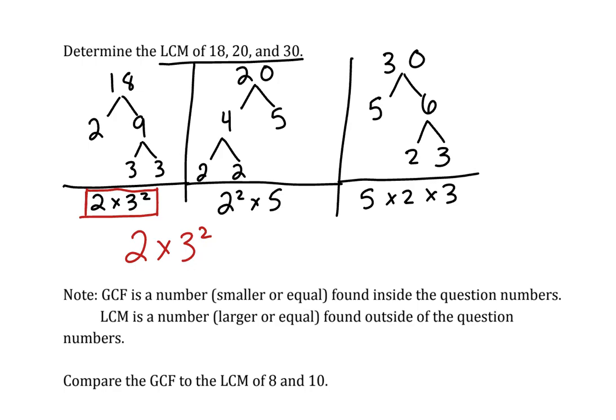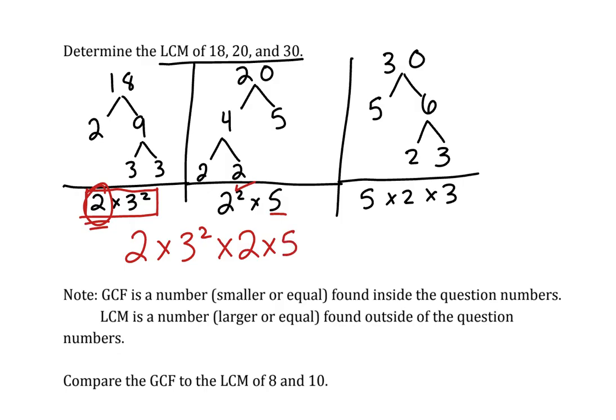And okay, so with this one right here, I don't have a 5, but I have one of the 2's already. Okay, so I have the 2 living right here, but in order for me to introduce any new factors, I need to multiply this by 2. We're not going to put the 2 squared because we already have the factor of 2 when we multiplied the 18. Okay, and I'm going to say that 5 is not yet in the mix, because 5 is not a factor of 18, so we're going to multiply by 5.